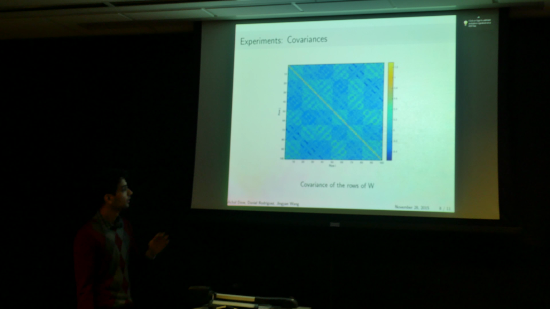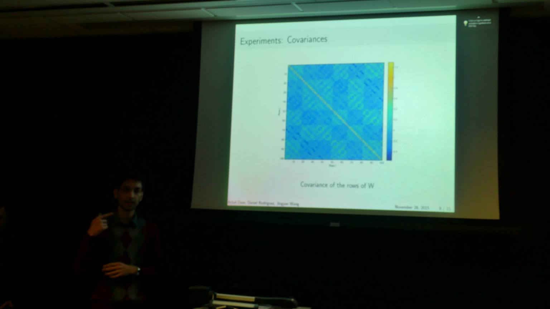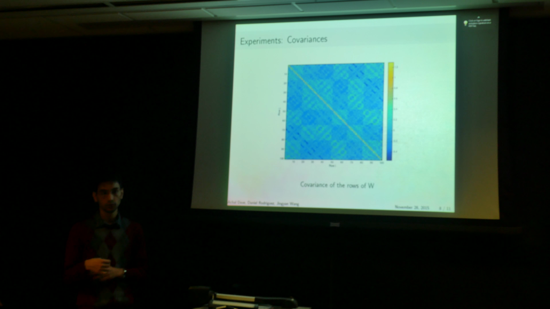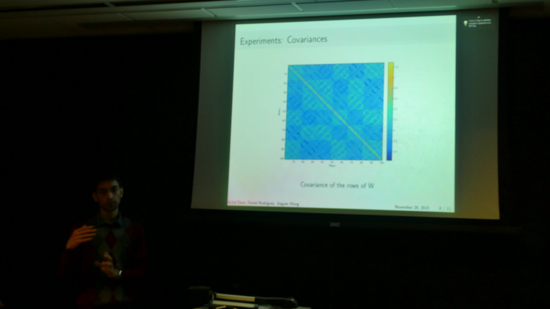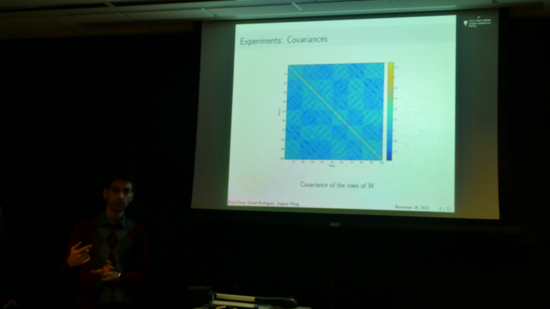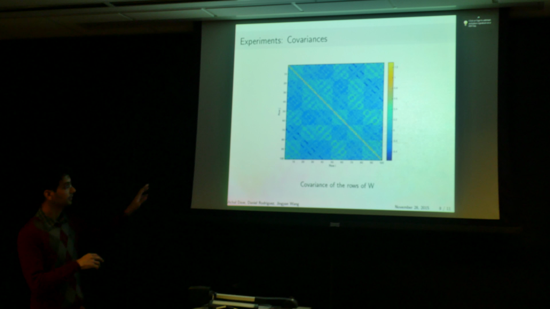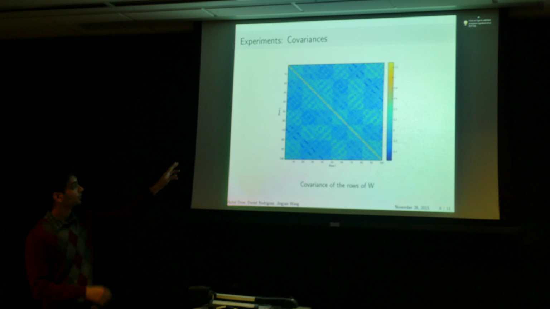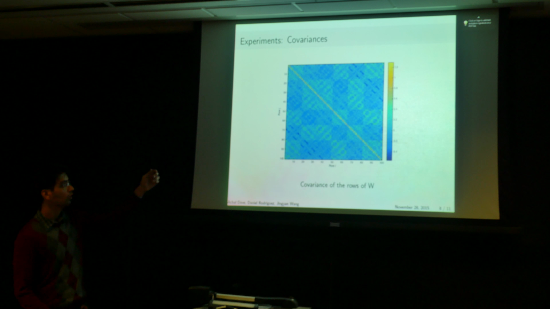And finally, one key problem with fast food is that there's dependence between the rows of a block. So we don't have this independence of a Gaussian random matrix. You have a product of a bunch of matrices which introduces dependence between the rows. So we look at the covariance between the rows, and this is the plot of the covariance. So you see that the diagonal is the variance of one row, but the covariances are actually fairly small.